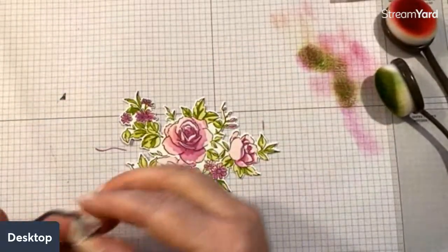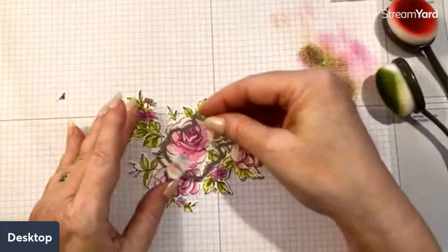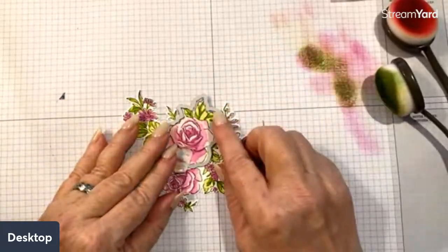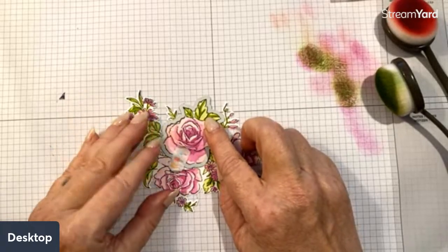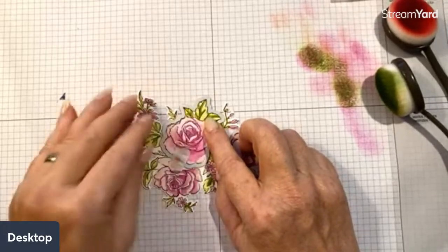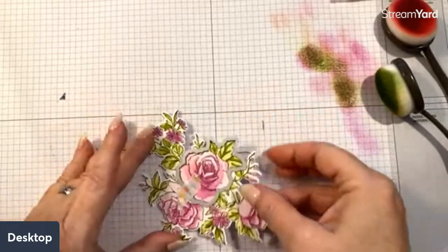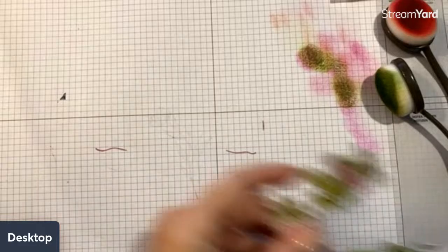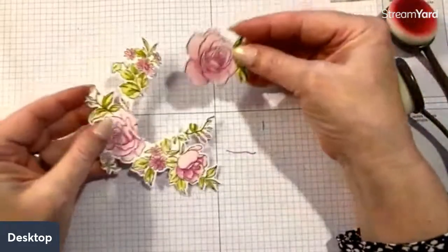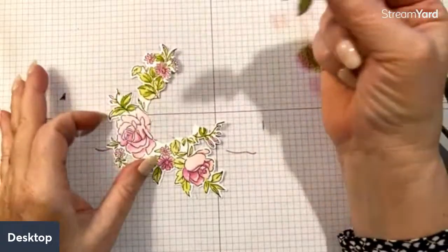And then we're going to take that other die that I told you about that cuts out just the flower. And that we're going to line up over the one that we've already cut. You cannot do these at the same time. They bump into each other. So you're going to put that through the die cutting machine and you end up with this. So you have two different pieces, but you can see this is where it was cut out of.